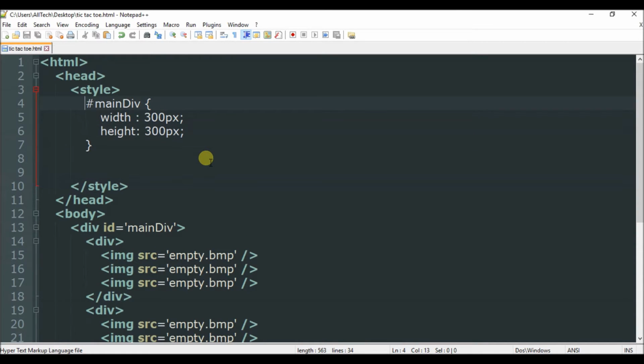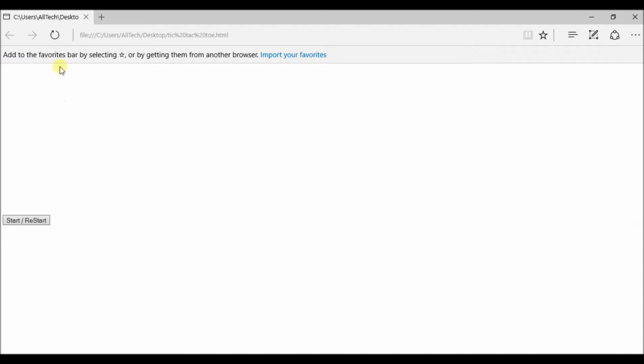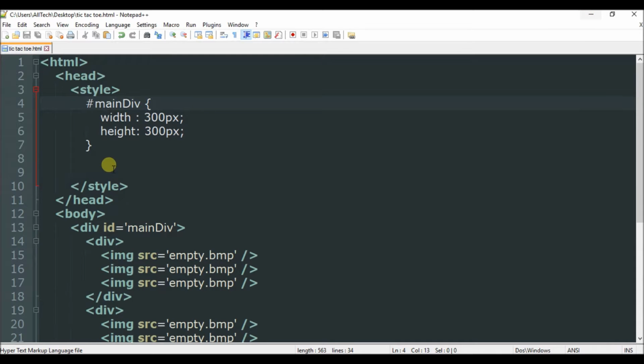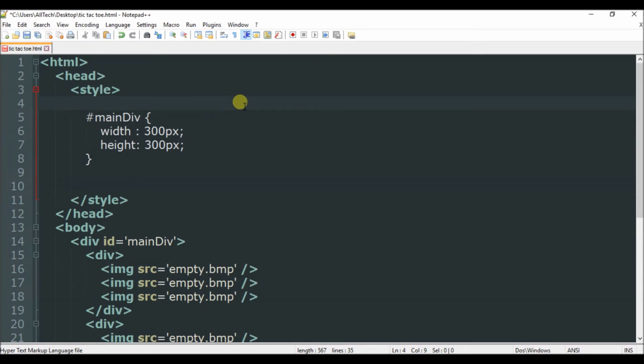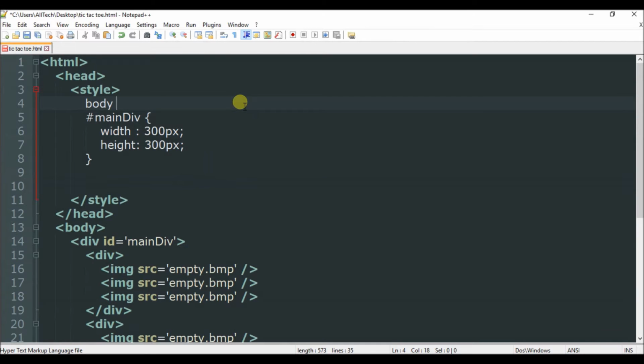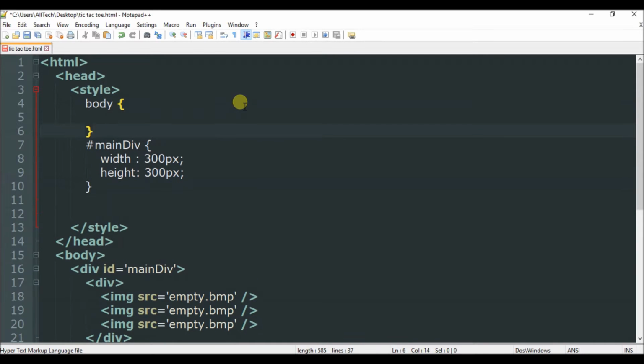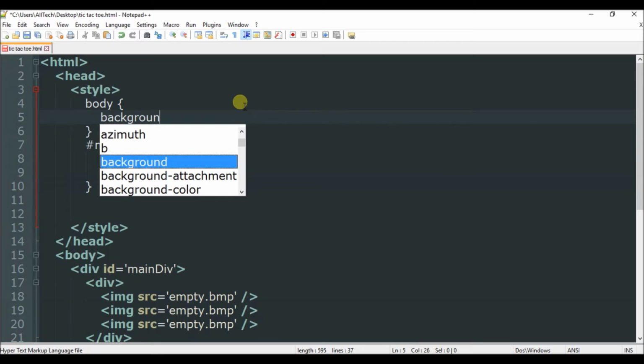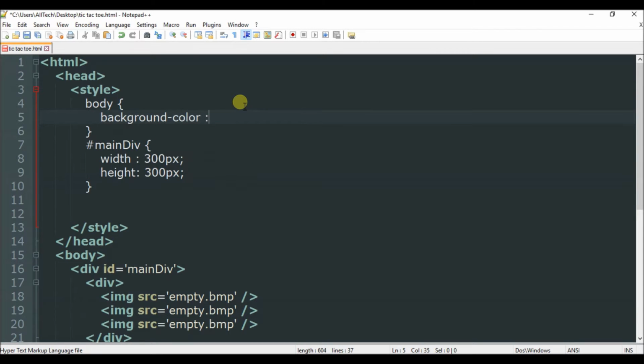I will set the body background to blue. Background color blue.